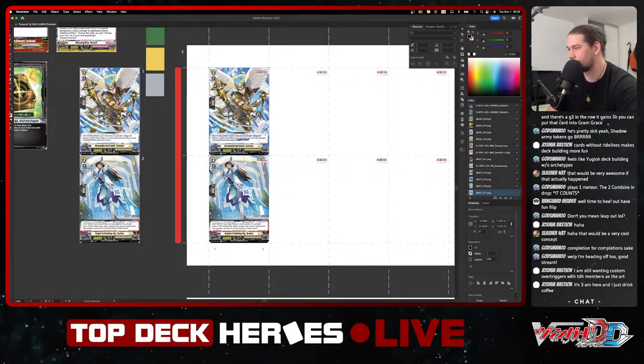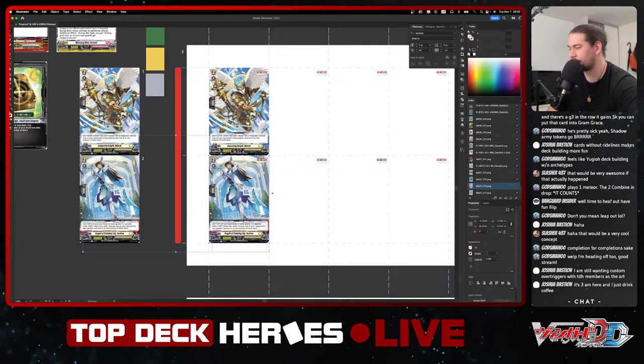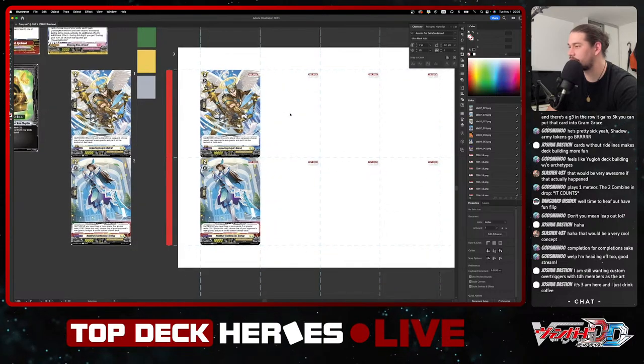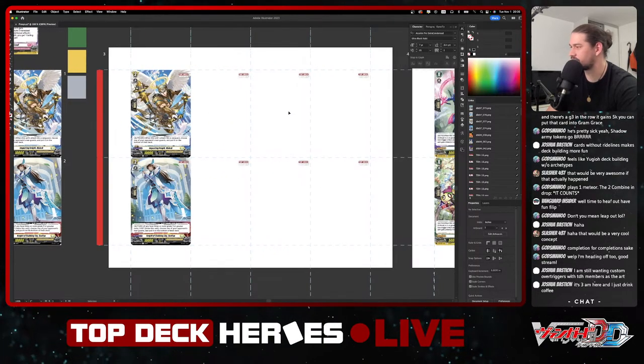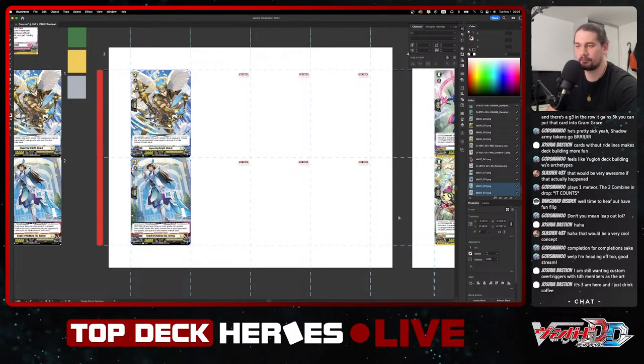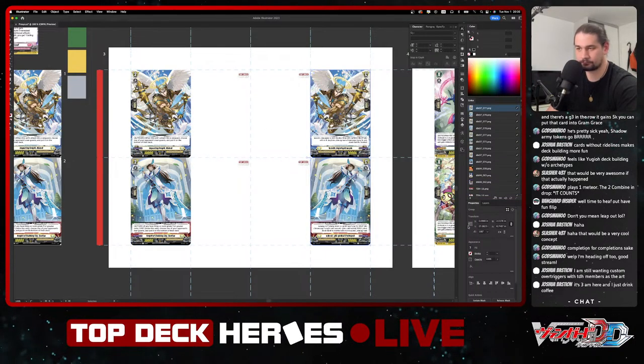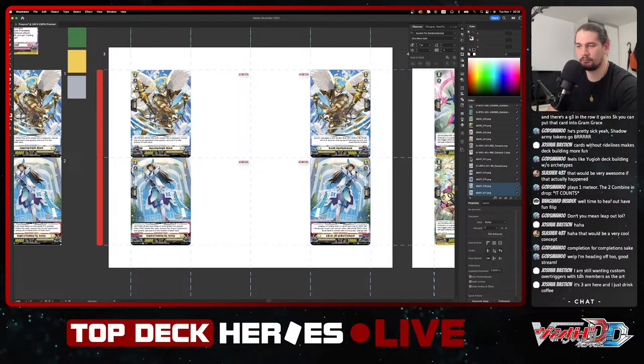Let's see here. Okay. When this card attacks, okay, so I think these are the correct effects for this, because this is when a hit, choose one of your opponent's triggers, put it into the bottom of the deck. And then the three or more, yeah, Bond deck cards. 1, 2, 3, 4. Only three. 1, 2, 3. Good thing I counted. I had a feeling I missed one of them.